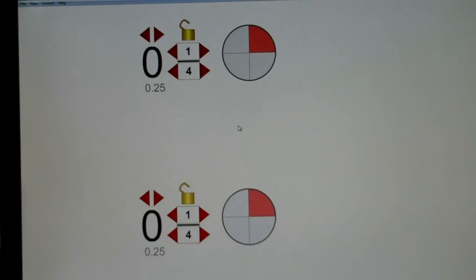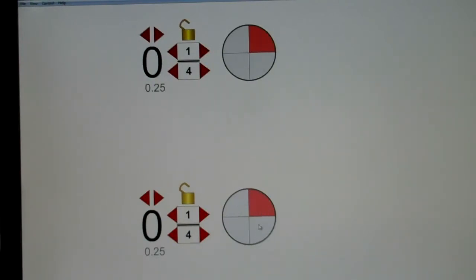Right, this is just a quick reminder of what equivalent fractions are. I'm using the program which divides a pizza into different parts to represent the fractions. The top one is set up to show a quarter, 1 out of 4. In other words, one segment is shaded out of 4 segments in the whole of the pizza.